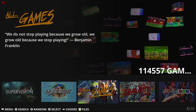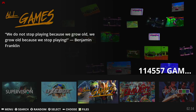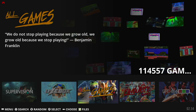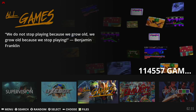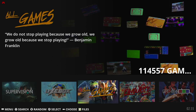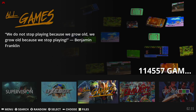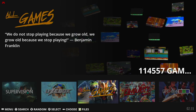All right, and here we have the basic user interface. And as you can see, it says we have over 100,000 games on here. And as always, I like to explain that is not necessarily accurate. It's more 100,000 files, not necessarily games. In totality, there's probably over 40,000 actual games on this system, but that is a little bit misleading.